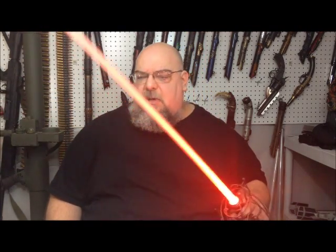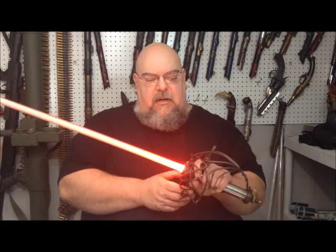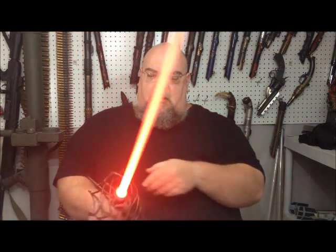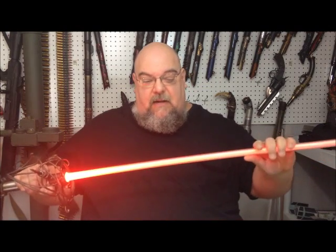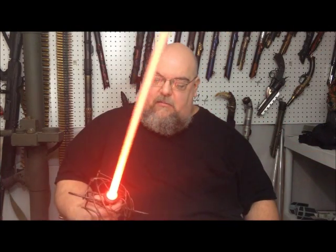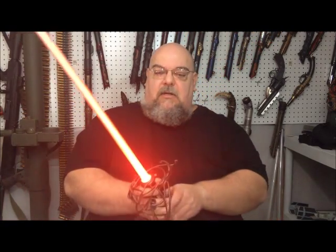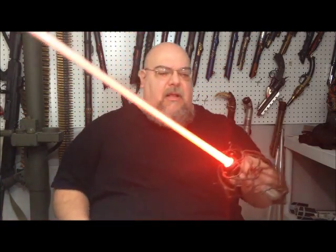I used the 1 inch because when I tested my polycarbonate, when I first started Advanced Light, I wanted to make something that was really durable and didn't have flex to it, and could really be used to do full contact dueling. So I started using a thick-walled 1 inch polycarbonate.